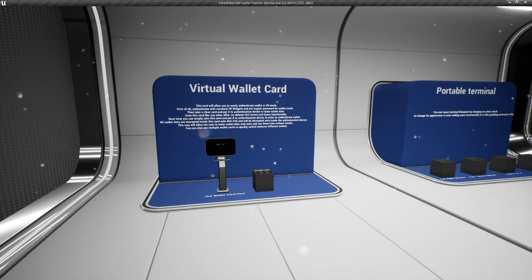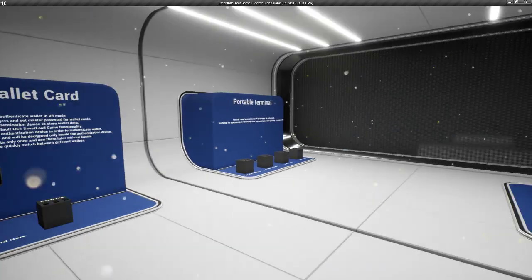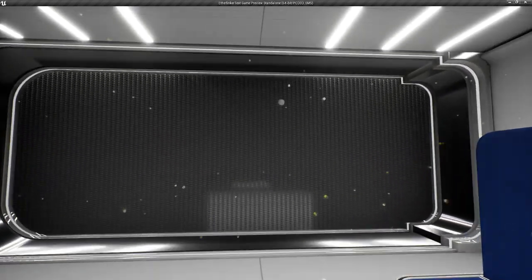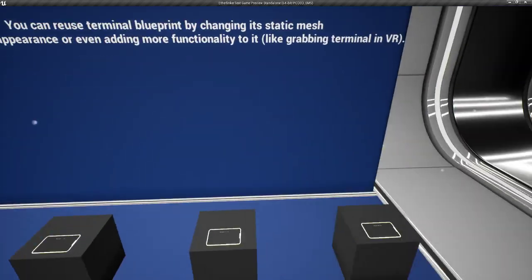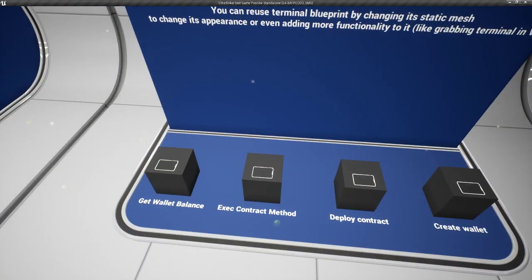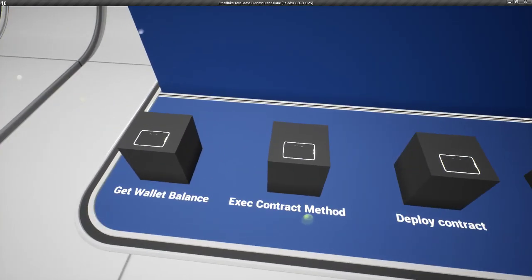It sends that data to the blockchain, and then it'd be like, you obtained these items for accomplishing this mission, and you get guns and armor, and that would pretty much be how it works.